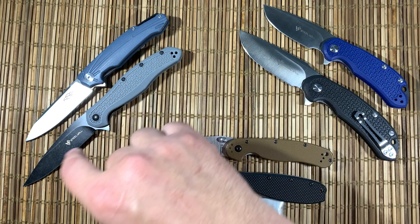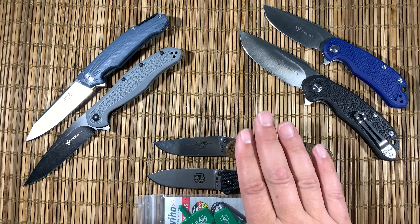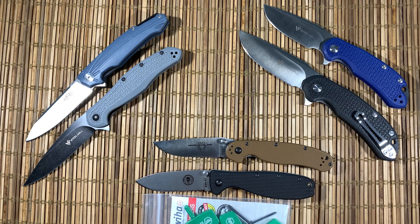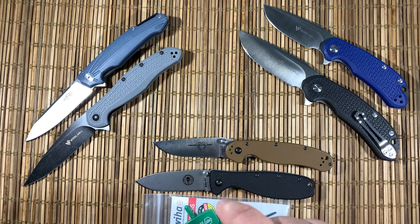Welcome to Shortcut Reviews where we get right to the point. Today we're going to pick our three winners for the giveaway: the two cut jacks, the folding steak knives, the steel wheel, the Firebird, and last but not least the Ratt Model 2 and the Etsy Zancudo. The Etsy Zancudo was really my first D2 budget knife that I picked up — they were around in D2 long before anyone else was, along with the bits. So those are the three packages we'll give away.